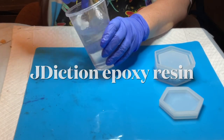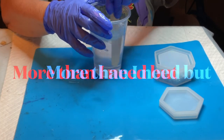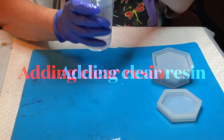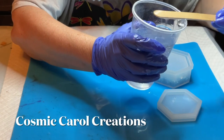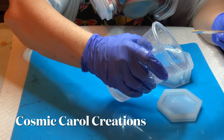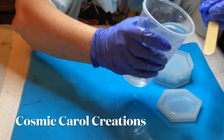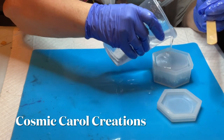After you put all those colors in, you start dropping white over the top of all of it. If it works, the white should sink through, grabbing the colors, and leave what they call a petri dish effect — just a soft effect of little spores almost. It leaves a really cool look. I'm not sure how it's going to turn out doing it in a trinket box; I've only done it on flat items like coasters.